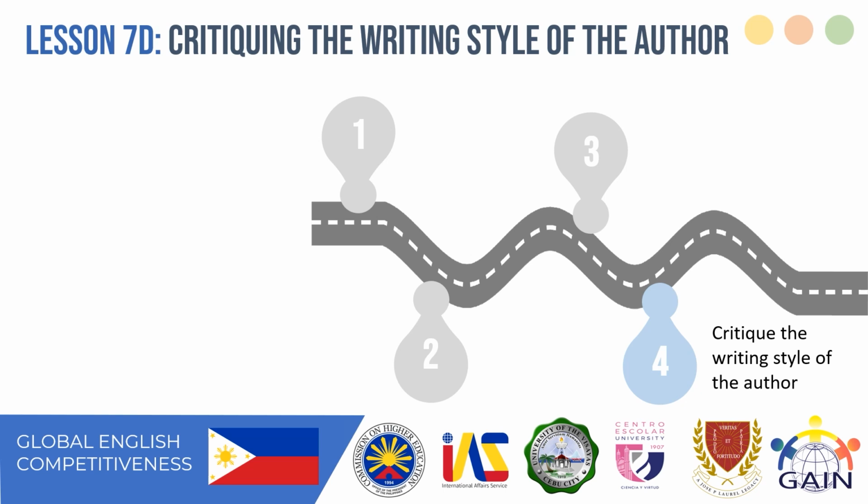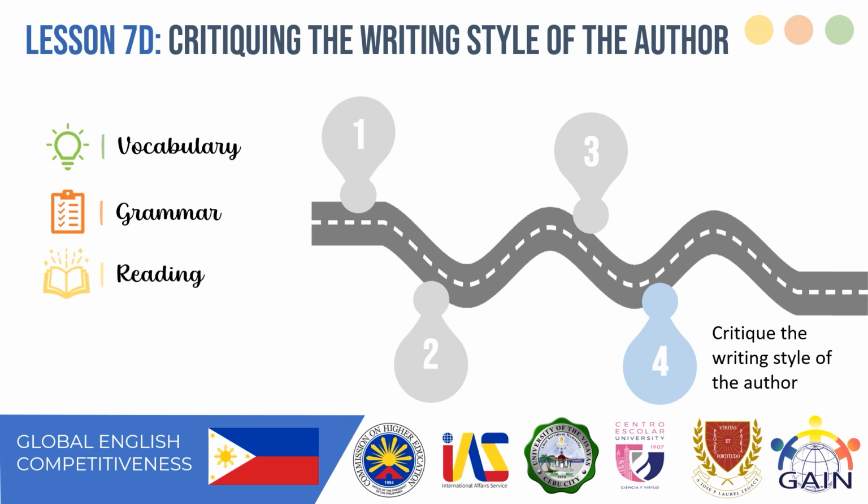And with that, we have covered our final can-do objective, which is to critique the writing style of the author. In this lesson, we looked into the vocabulary words that express opinions on the author's writing style. We discussed mixed conditional sentences. We also read a story highlighting justifications of main characters' decisions, and you wrote a book critique.